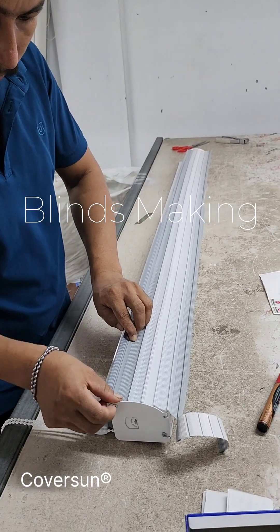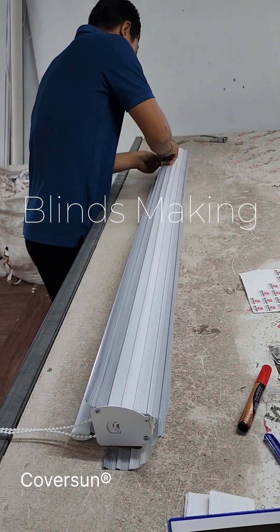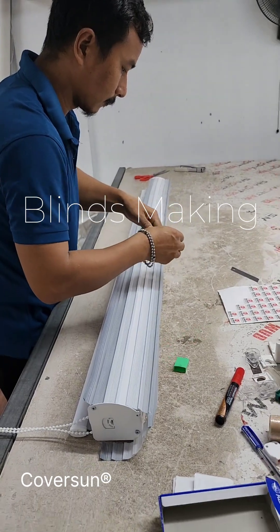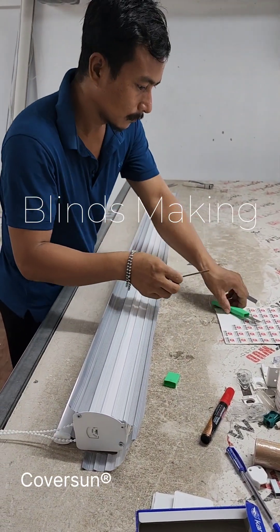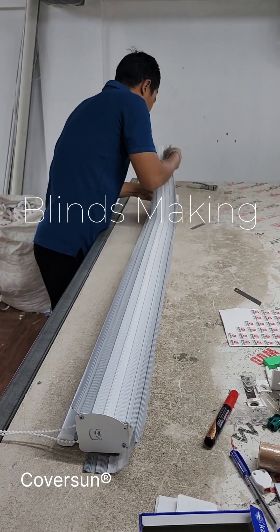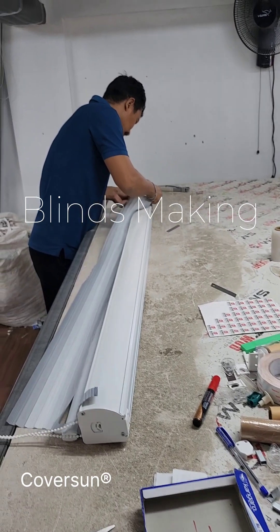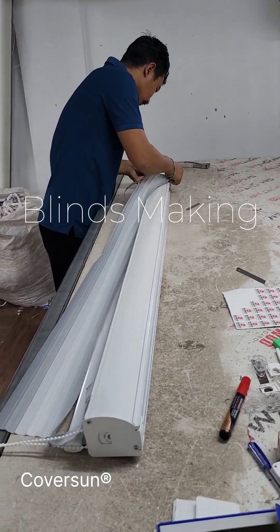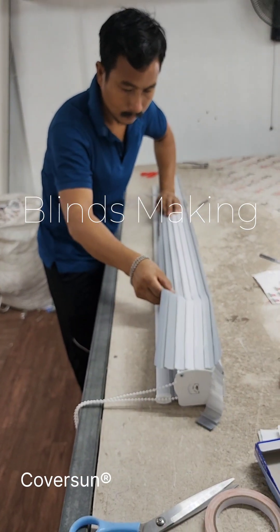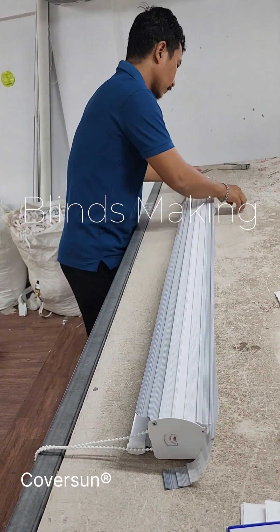If you order from Amazon or similar for a cheap blind, these quality steps are not covered — they may not even use this plastic coating to increase the life. It only takes about 10 minutes to make the blinds, but maybe 2 to 3 of those minutes are spent putting this fabric on the pelmet. If a team is making 300 or 400 blinds a day, that is a big time commitment, so some manufacturers do the bare minimum. But mostly here in Kerala, every blind is made with a good quality setup — that's why our blinds last long.